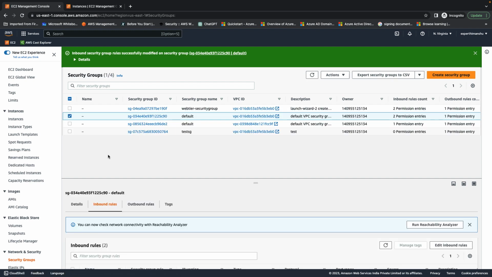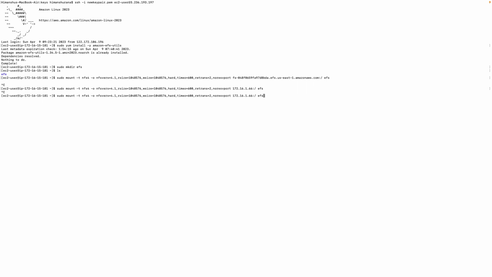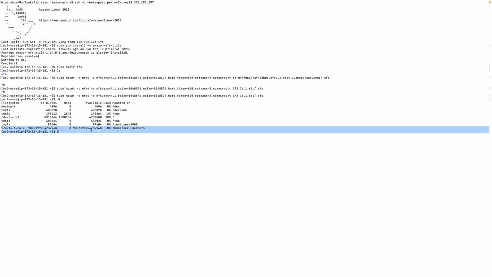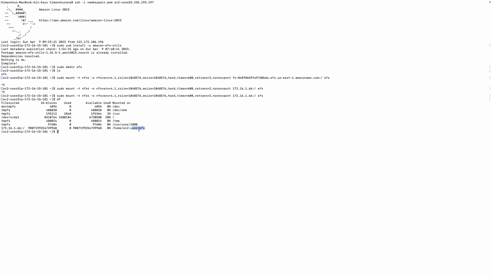Okay, now let's go back to the terminal and see if we can mount that mount point. Alright, so the mount point is mounted. You can see it using the df command, and it will show you all the volumes. So this is the mount point, and it is mounted in this directory.